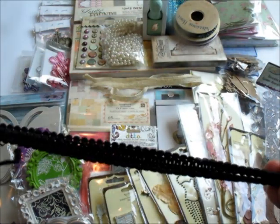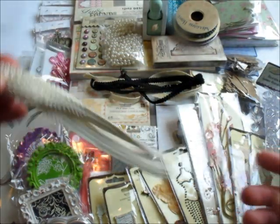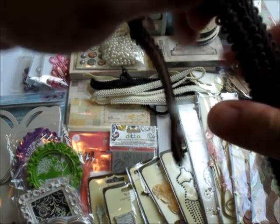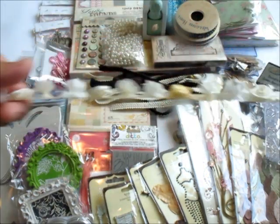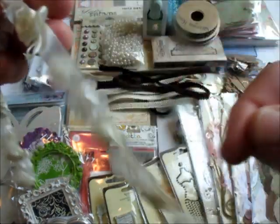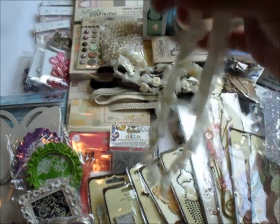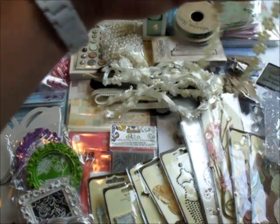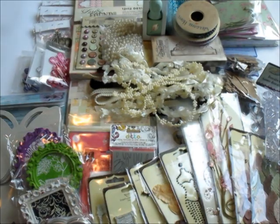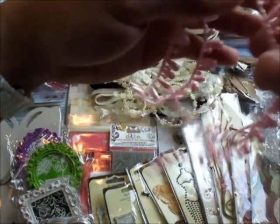You'll get a yard of ivory Chinese braided trim and a brown one as well. Then there are two yards of rosette trim with individual flowers in them — one yard of each. You'll also get a yard of large flower acrylic trim in ivory, and then a pink teardrop one. That's pretty much it for the trims — you get all of these included in the giveaway.